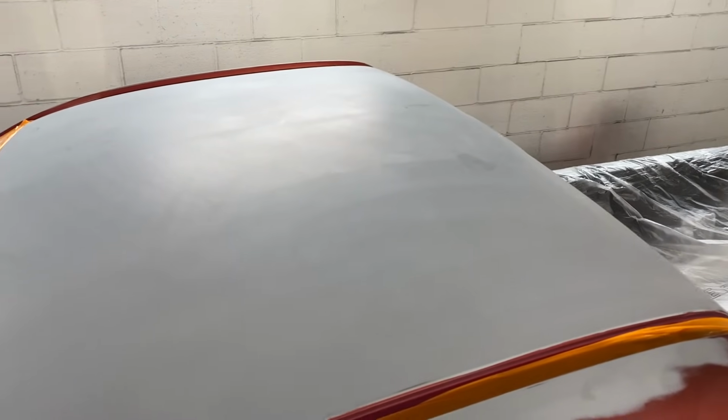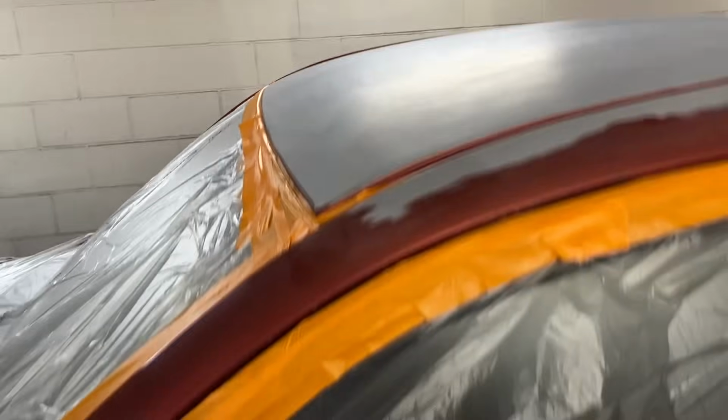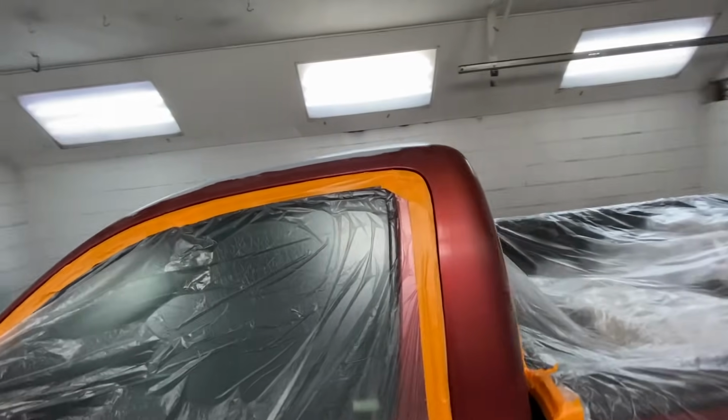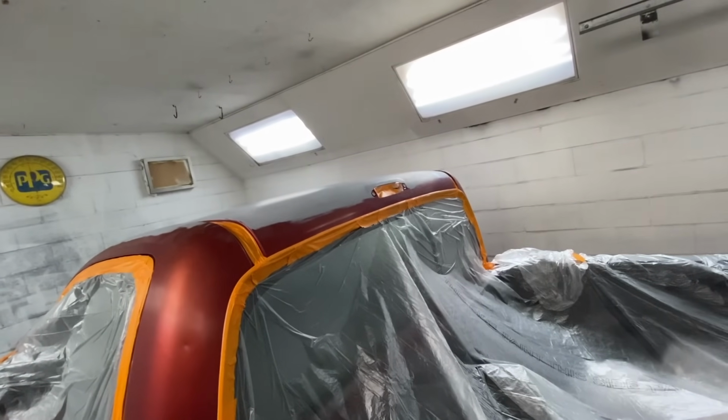Well, we got the roof all primed and then I sanded it all down. Got the little truck all the way up here, all taped up in the booth. Going to paint that roof and then just kind of blend and get everything kind of set up. I'm going to go ahead and seal the roof, and I'm going to put some base coat on. We're going to get some clear coat on.